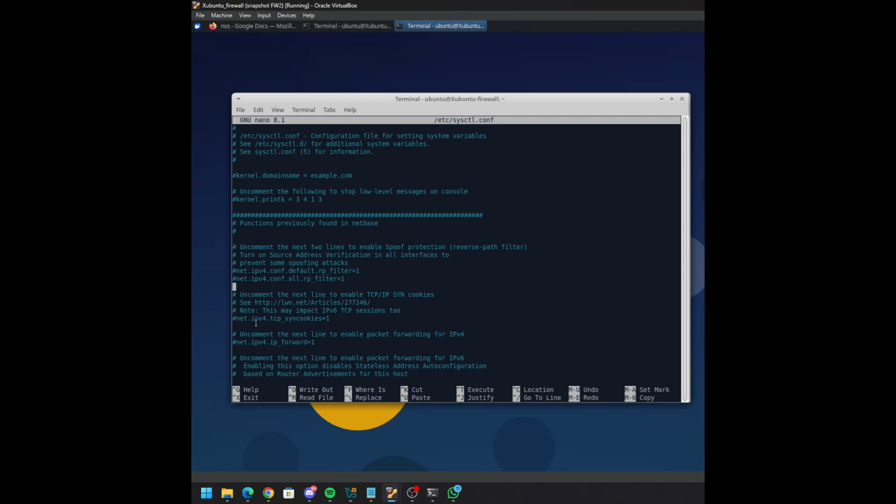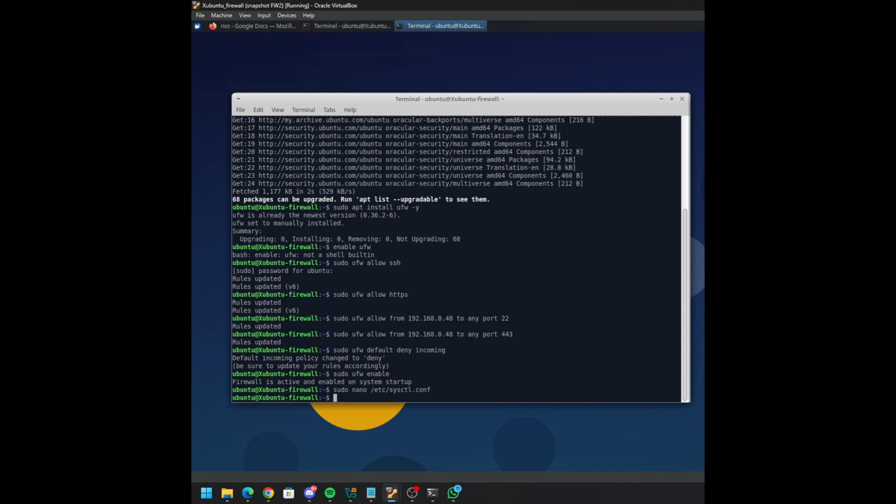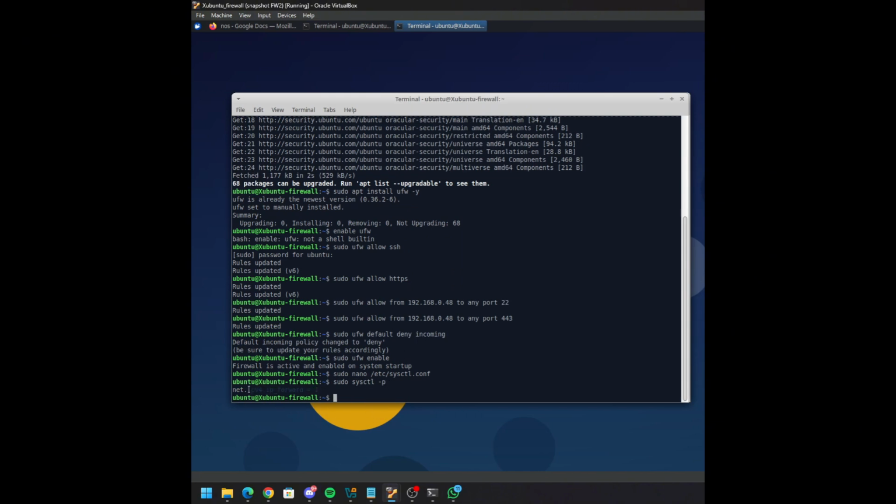Where is it? Oh, this one. I'll uncomment this. Ctrl X, Y to save, enter. So the changes apply. Then sudo sysctl to double check if our setting has been applied, and it works.